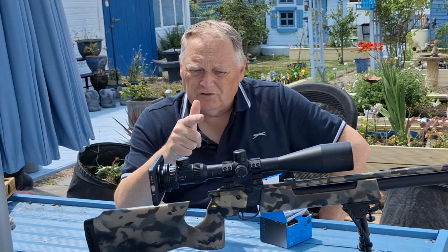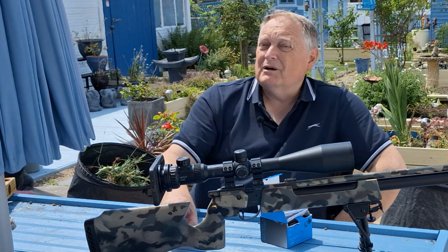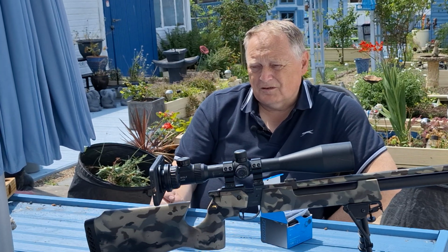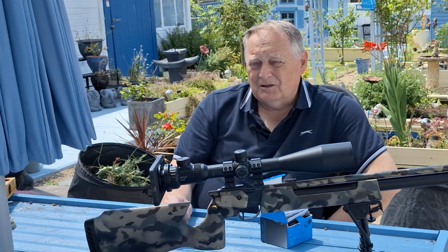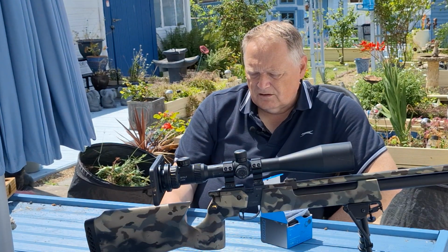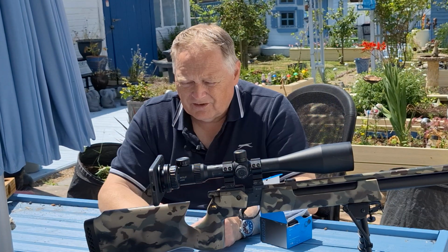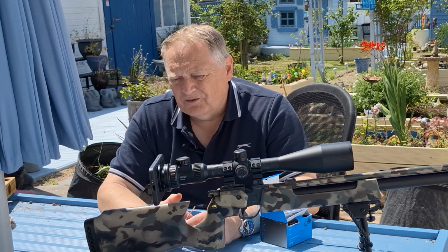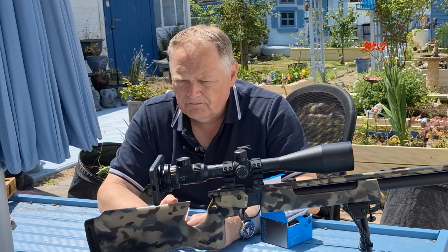When you've seen the views through this, I'll then show you the views through a digital scope, remembering that when you're recording through a digital scope with a digital camera, you might see the refresh rate, so that you might see lines going up and down the screen. I didn't see it when I set it up with the DNT, and that's probably because they're both in tune with each other. I think I've got it set at 60 frames per second.